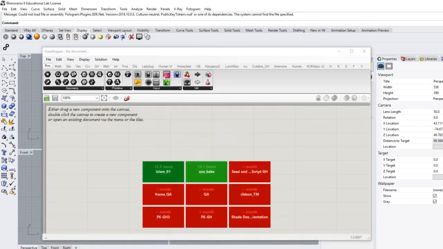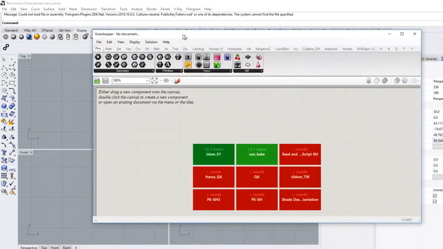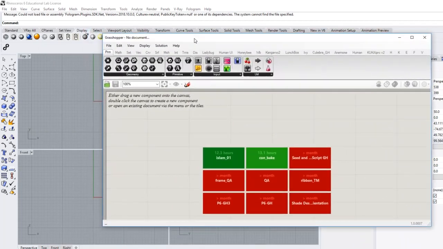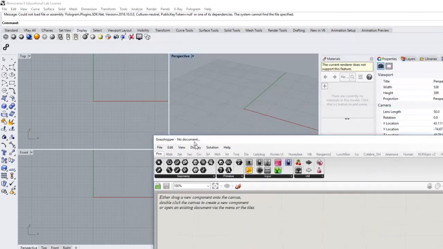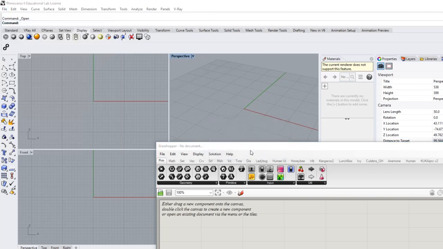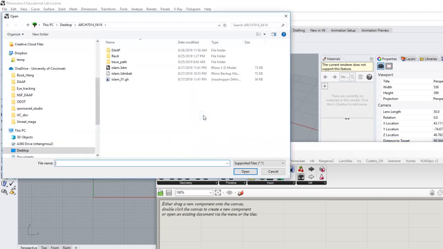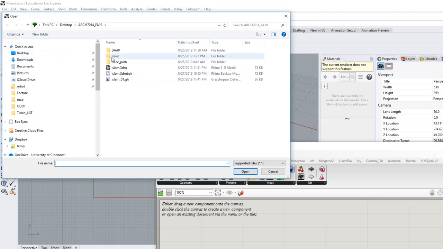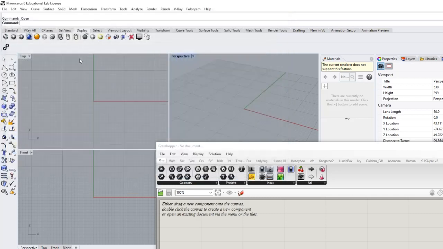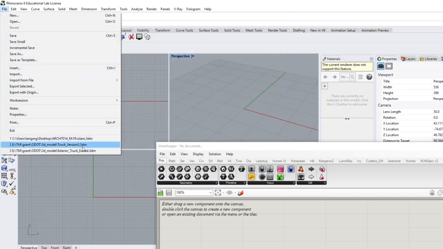All right, so instead of starting from scratch, I will just open a file I already built, and explain a little bit of the logic. Then we can start from scratch. First thing, I will open a Rhino file. I want to reinforce that the Rhino file and Grasshopper file are independent, so you want to save both files, otherwise it won't work. So here in Rhino, let me just open the recent.